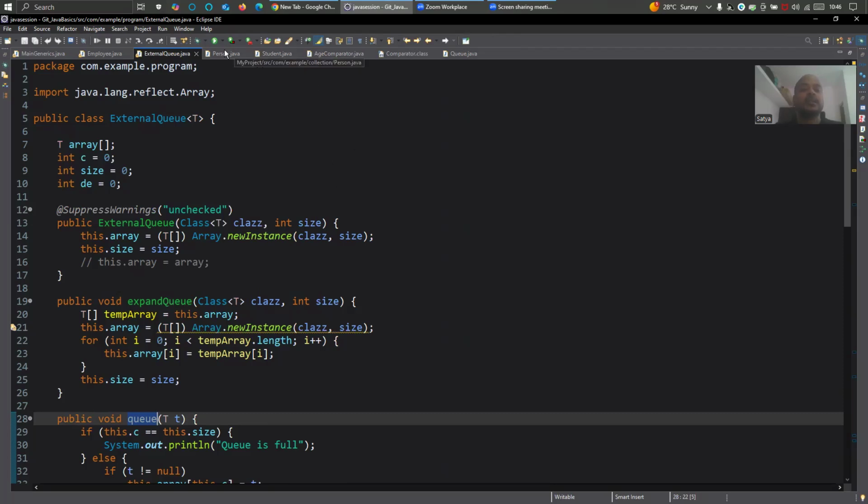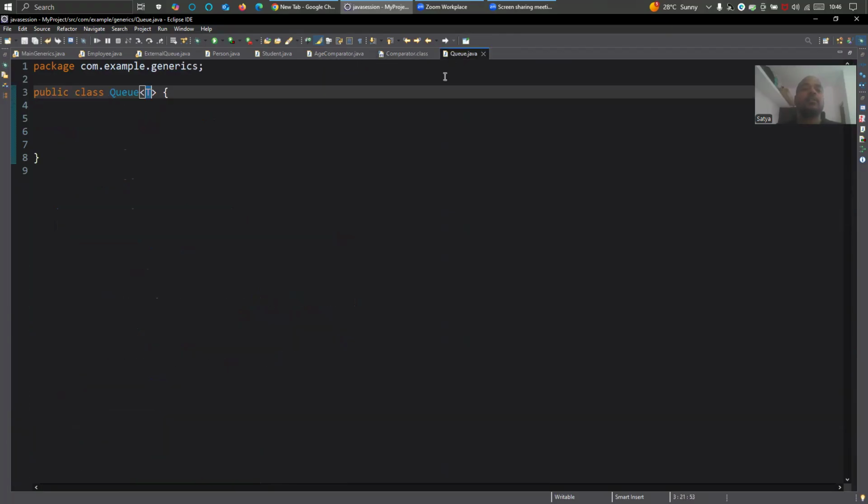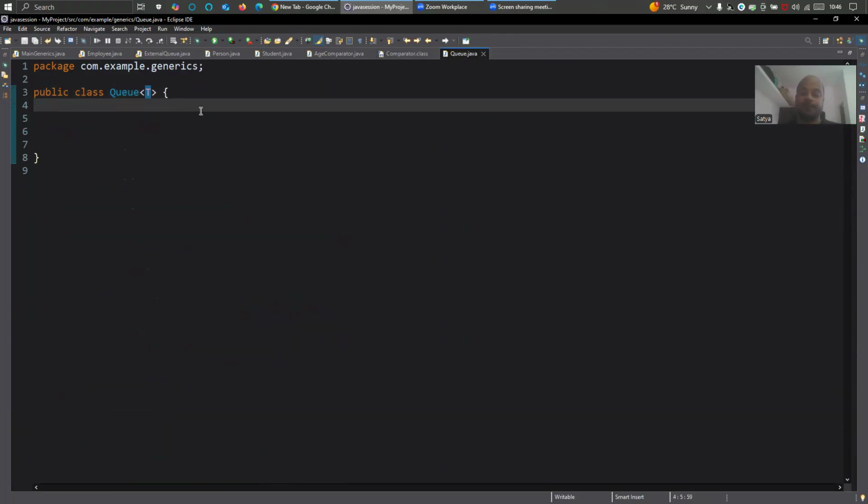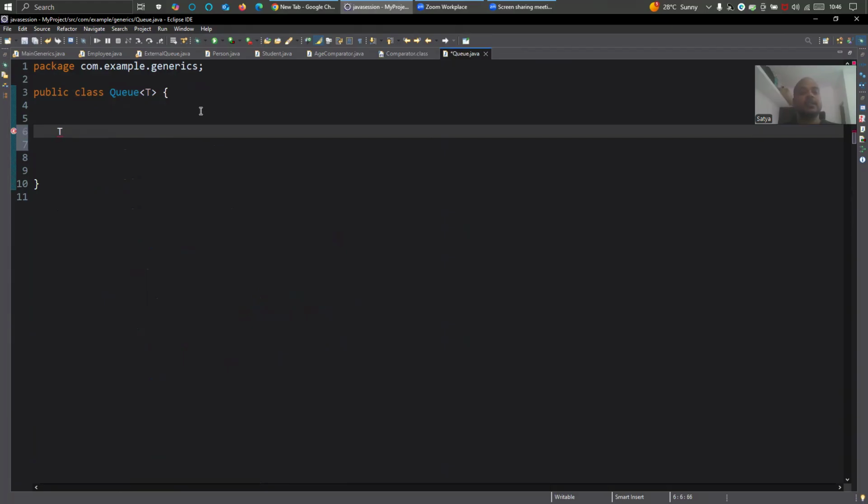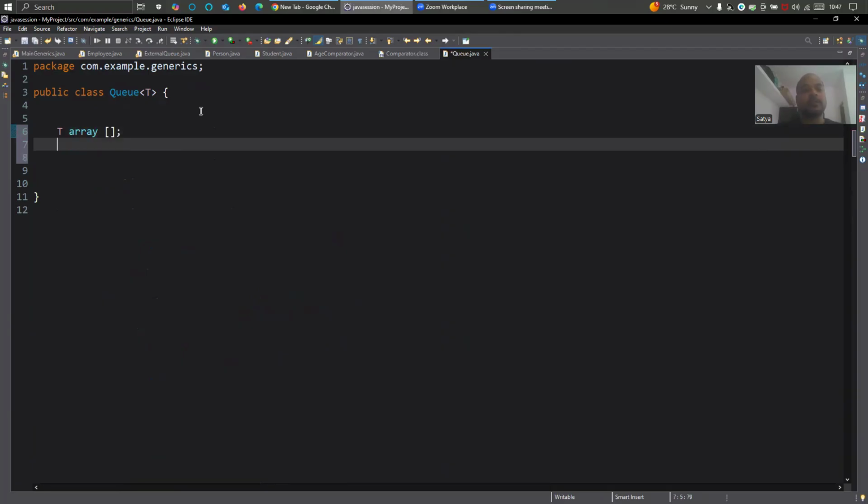So let's say where is that class queue here. See what I'm doing? I'm passing a template T. So you can use an array list to store these queue values, or you can use an array to store. So I will take the generic one. I will take an array, a T array. I will initialize one array. This is the initialization of the array. So what is this T? You will come to know when I'm running it. If you're confused, just listen, just watch it, right?